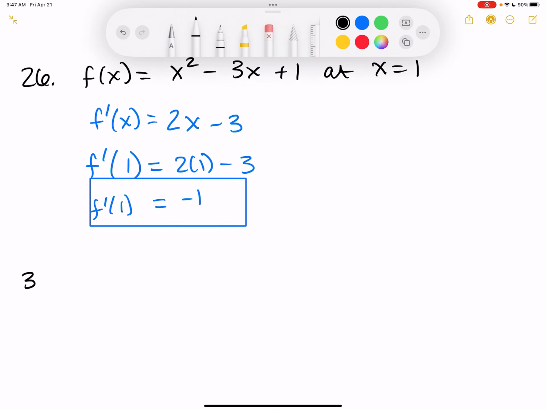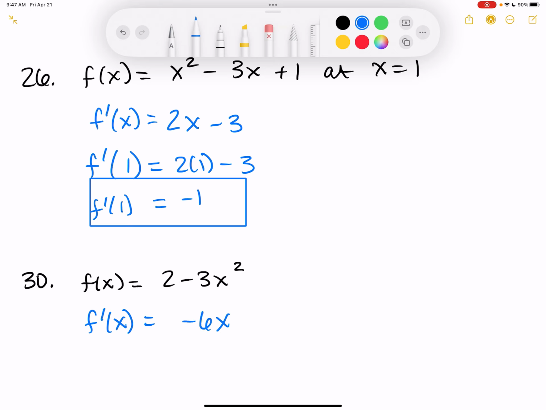So this one is just find the derivative. It doesn't give you a point, so we just evaluate it as is. f of x is equal to 2 minus 3x squared. Oh, so you're not plugging anything in at the end? Right. At the end, we're just taking the derivative. So f prime of x is equal to the derivative of 2, which is 0, and the derivative of negative 3x squared would be negative 6x.